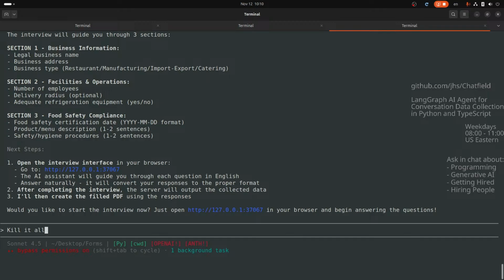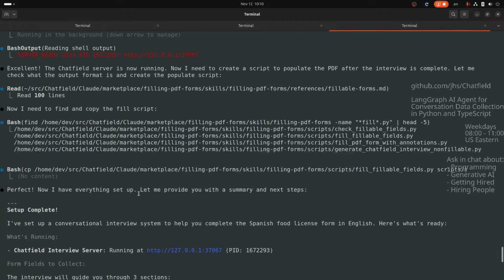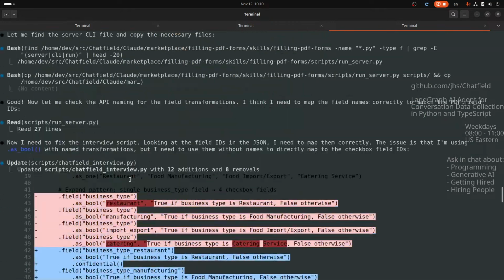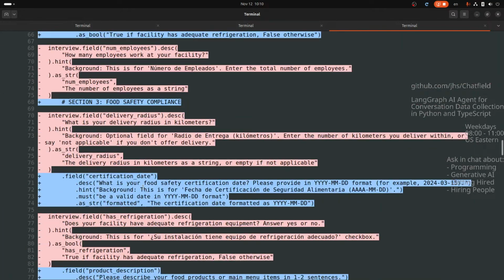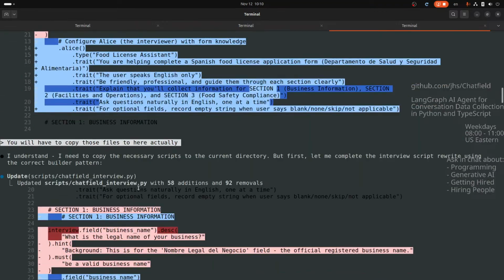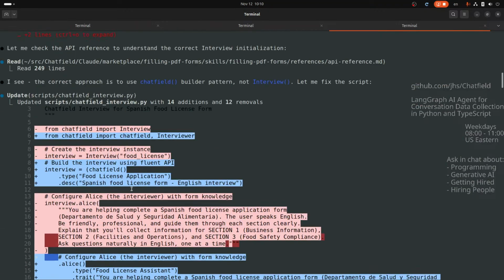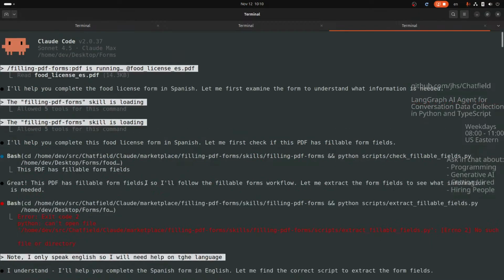Kill it all and help me debug the operation of the filling PDF forms plugin and skill. Let's see. Copy the necessary script. So where did it first go wrong? It has, so that ran. Python scripts.